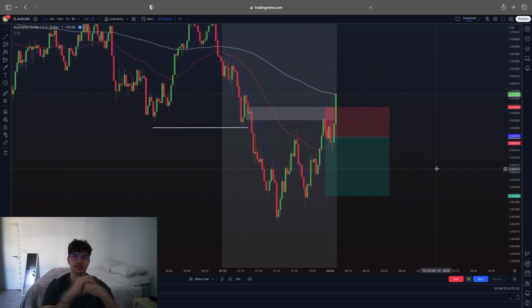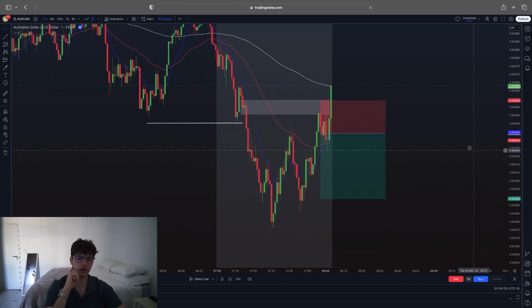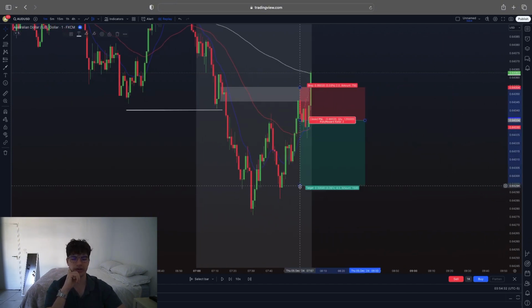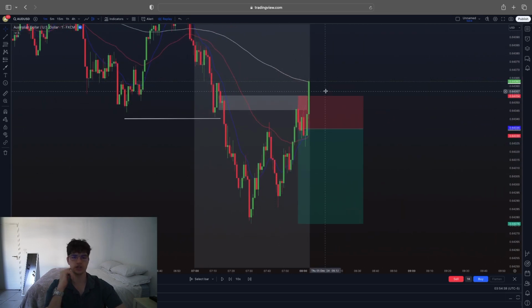trade. I actually did take this trade and ended up losing, but these are just the rules we are looking for. In theory, you could have actually targeted this liquidity here or this liquidity right over there, but this was a losing trade. So that is all I have got. I hope this helps. Very simple strategy.